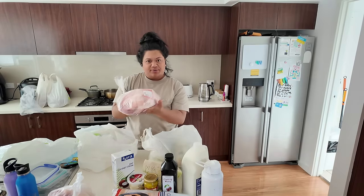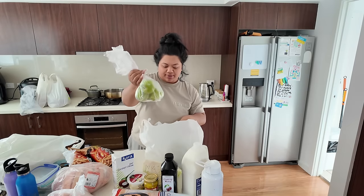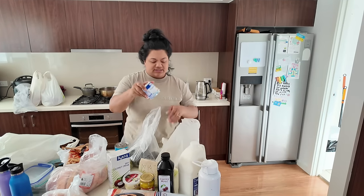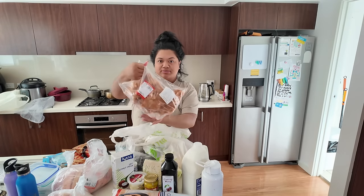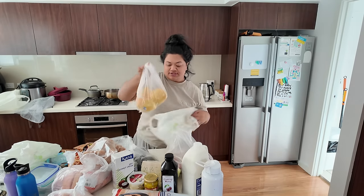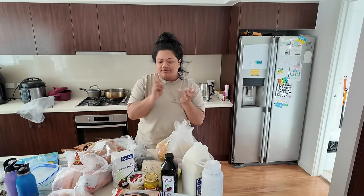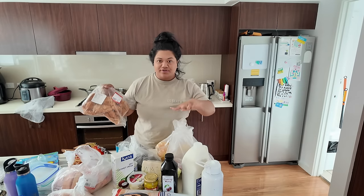6.5 kilos for $81. Two prawn chips, some Corella pears, we've got 4 avos, pineapple chunks, condensed milk, frozen cooked chicken thigh schnitzels, just put them in the air fryer, purple sweet potatoes, and I got 3 mangoes. And all of this was $220. That is pretty good. Especially because we got prawns, lamb flaps, 6 kilos of steak, chicken thigh fillet, schnitzels as well, and all this fruit and veg.